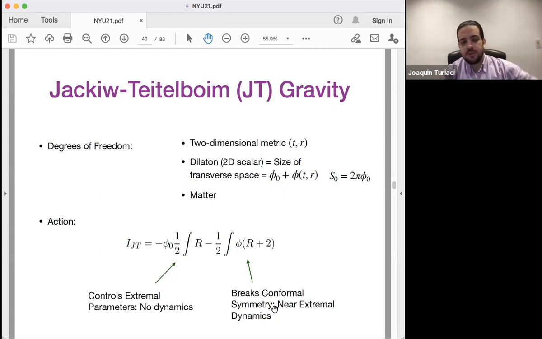And when you reduce from higher dimensions, you have, of course, a lot of other terms, but it's easy to see, and this has been made very precise in some papers of Trivedi, that all these other terms are suppressed if you take large S naught. And S naught is large just for the reason that we are taking black holes that are macroscopic compared to the Planck length. So you should imagine it as being a large number. To leading order, this is the theory that remains.